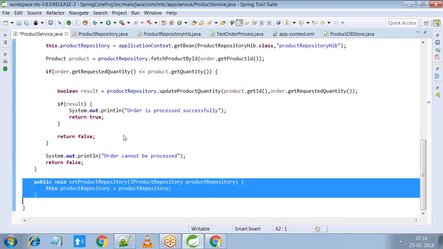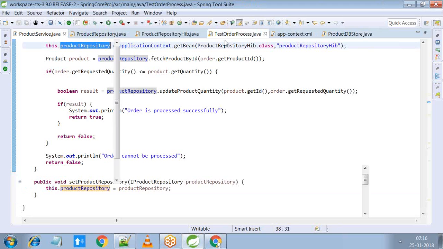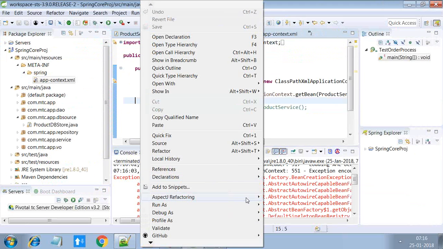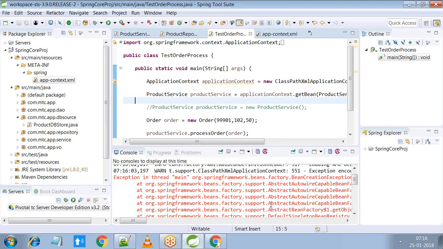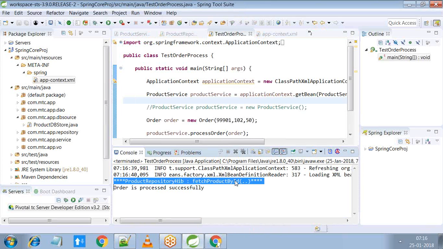Remove it. Since the container is injecting it, again we are overriding that dependency bean reference with this bean reference here. This time we are asking the container to provide the product repository hib.